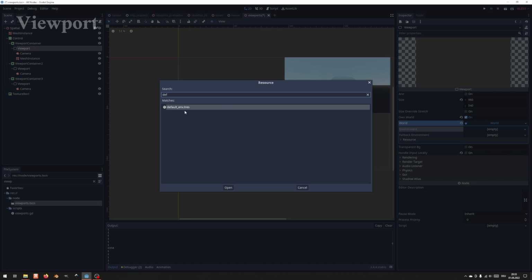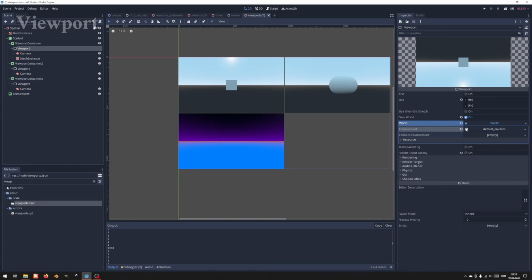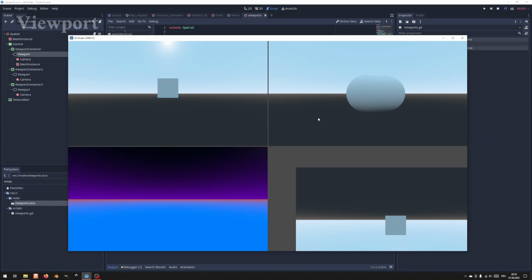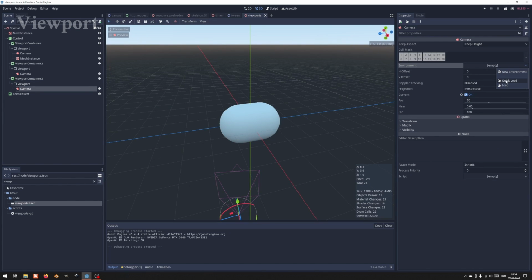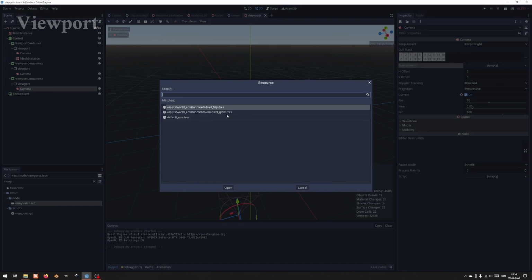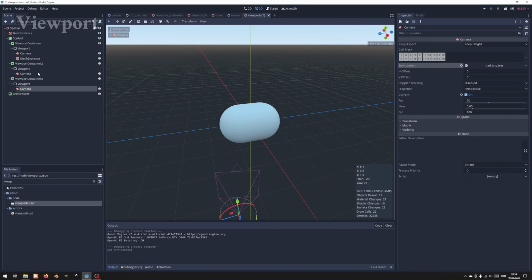I personally used the own world property when I created a game where 3D objects were rendered onto 2D sprites, because if I hadn't enabled own world on each viewport, every sprite would have displayed every single object that is anywhere in the game at the same moment. Viewports can also override a world environment. You might be thinking, since you already know that the camera can also override a world environment, which one will take priority? It's the one from the camera.